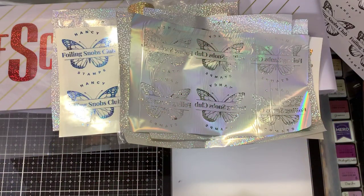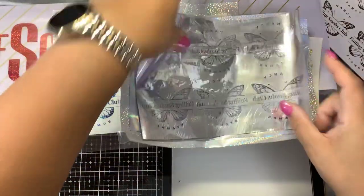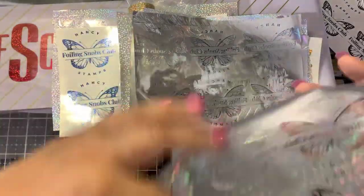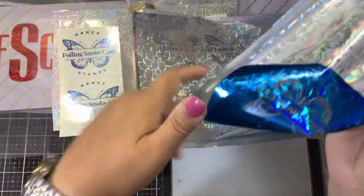Blue Bonnet has the clear sticker paper. They also have some hot foils and some toner foils. And she now offers these carrier sheets if you don't have the carrier sheets for the Minc.